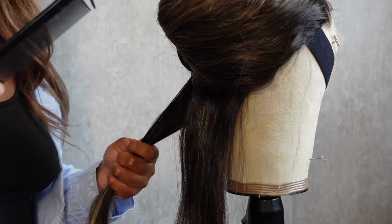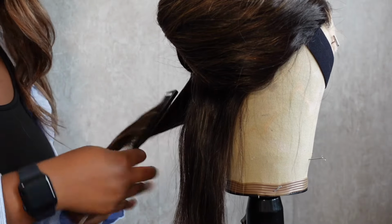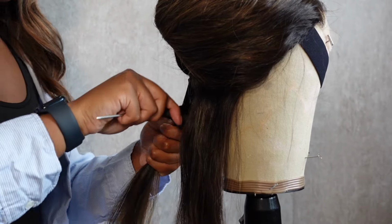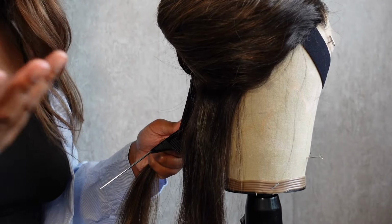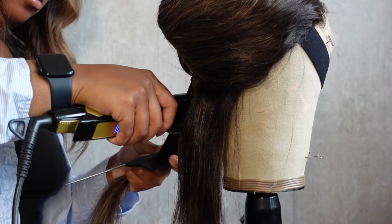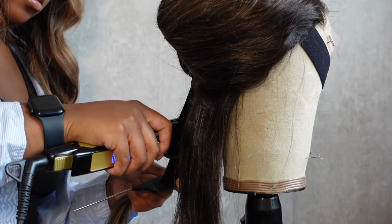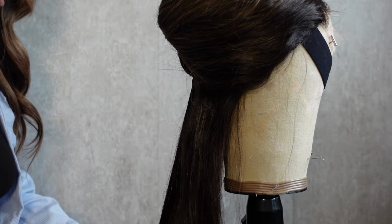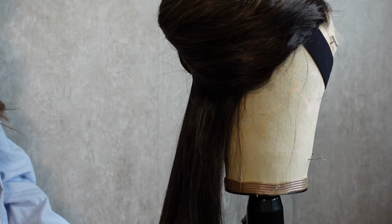Now, if you haven't watched my other bob tutorial, I'm basically going to be doing the same method. So we are going to be taking it section by section with the bottom first, of course. We are not going to be cutting it all at once because then you do run the risk of it being uneven. Especially if you haven't done this before, I definitely recommend cutting it in sections so you can have a super precise cut.